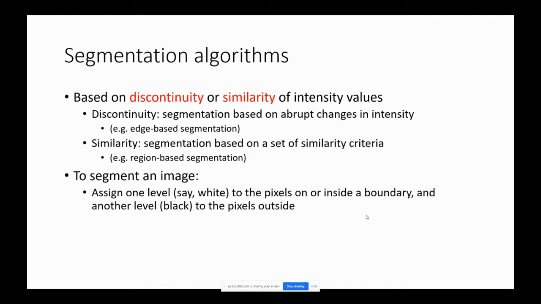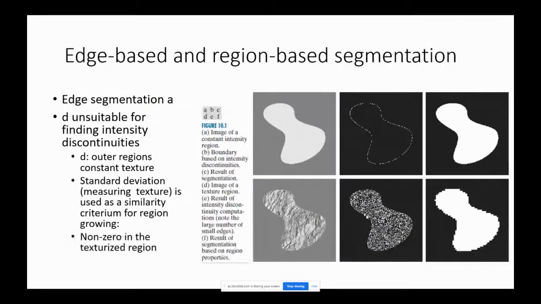And the background objects are things that are not features, not regions of interest. I don't want to extract this information. In a nutshell, I want to get the objects of interest. I want to assign one value of intensity, the highest value, to them, and for things that are not of interest, I want to set the lowest value of intensity, or black.